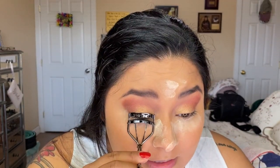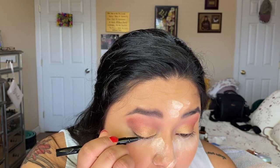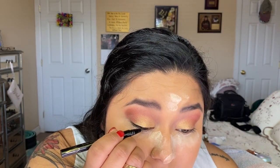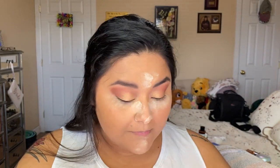Next I'm going to curl my lashes using the Shiseido Eyelash Curler — I'm going to curl them before I do my liner. I like to leave the curler on there for about 30 to 45 seconds because my lashes are so short. I like to use the Stila Stay All Day Waterproof Liquid Eyeliner with the micro-tip. I don't like a very heavy line; I like it to be quite thin. I don't know how to do a cat eye, so I always do the same eyeliner look.